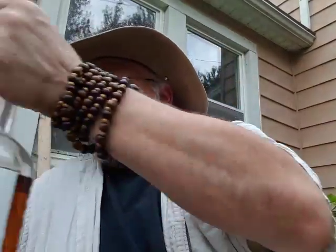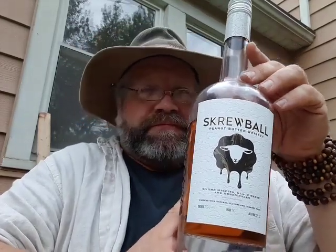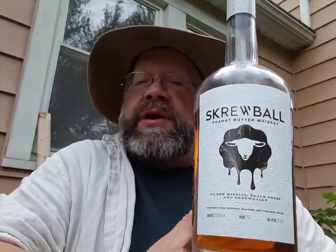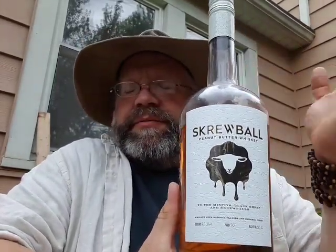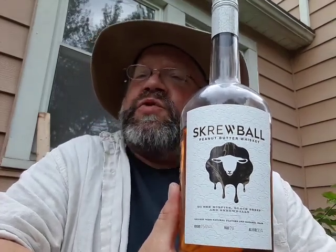That's just my opinion — give it a try. This little bugger just happened to show up on the shelf, and there were at least two other bourbons I wanted to try, but this one just happened to be the first one in the cart. Try it and see what you think — this is Screwball Peanut Butter Whiskey, strange but true. Any comments about this product down below would be wonderfully taken, or better yet, go out, buy it, try it, and do a review on YouTube to let the rest of the community know your thoughts.